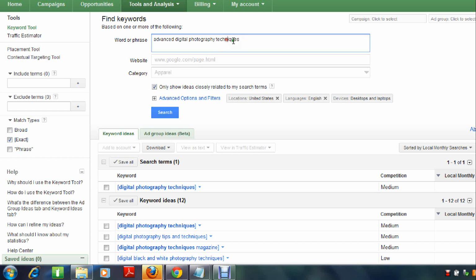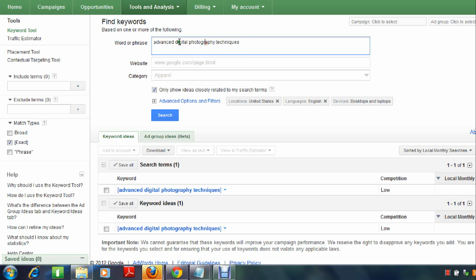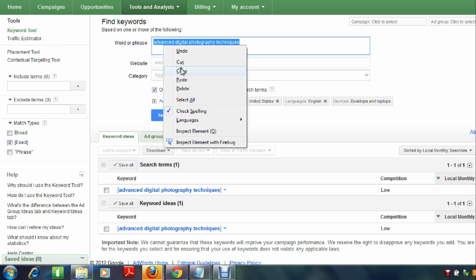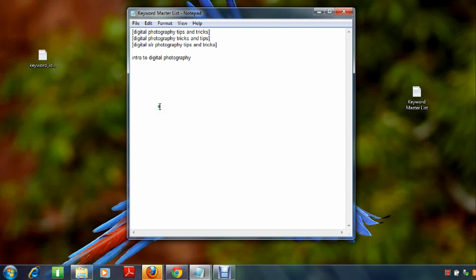So hit search. Okay, so there's none. So what you can do here is take this key phrase and add it into your master keyword list.